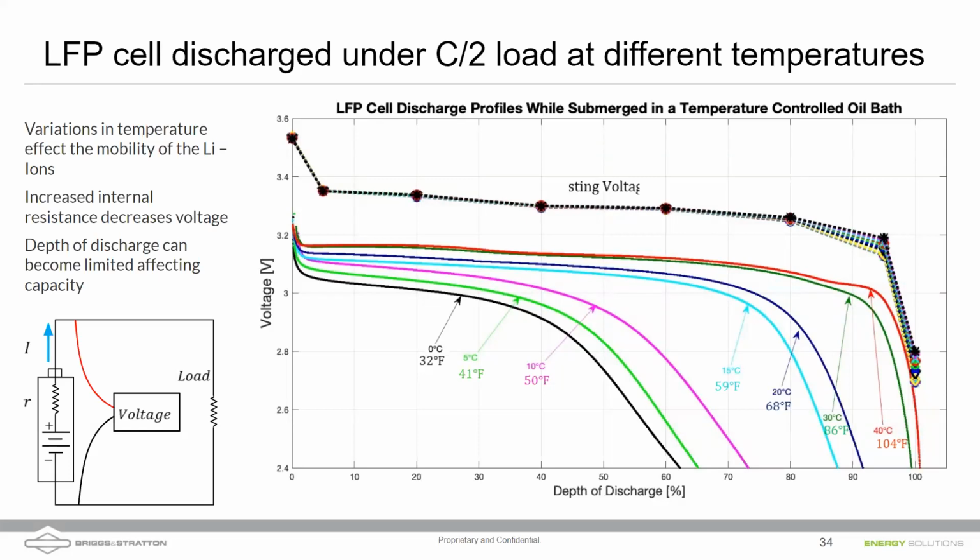And what I'm showing you here is at really cold temperatures, you'll see a significant difference, right? So you're looking at Fahrenheit temperatures as well as Celsius temperatures there. And when we get into cold winter months, you'll see a bigger drop when your batteries are first starting to discharge. So you're looking at discharge profiles here at low temperatures that one of my students at the university collected in the lab. So these are not simplified cells, just cells that we had bought that are LFP. Just pointing out to you, you will not stay at a particular temperature.